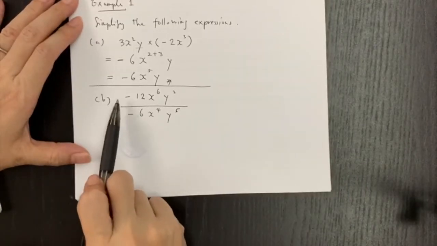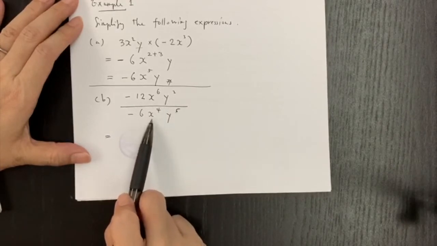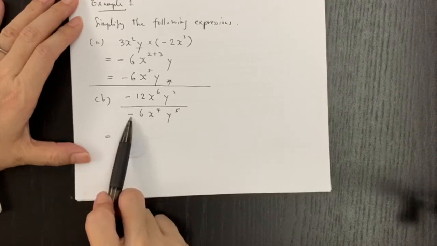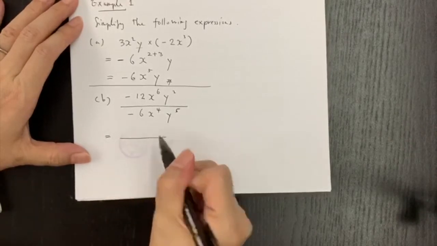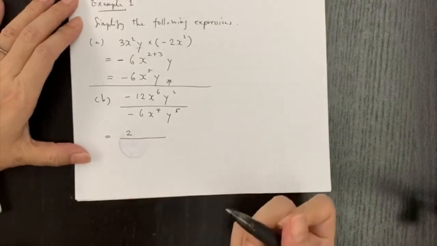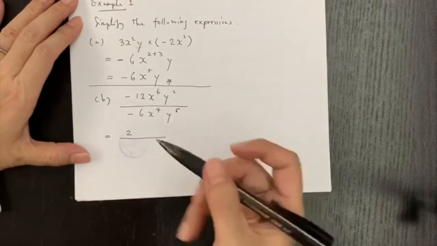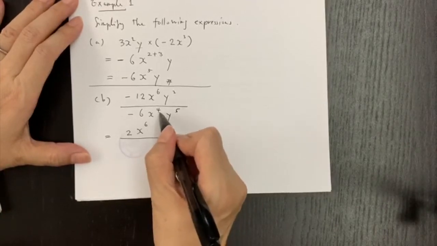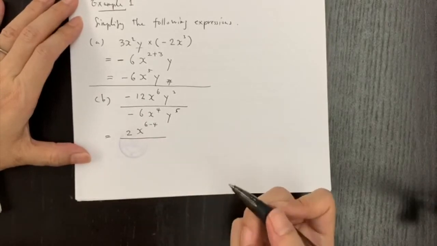Okay, so B here, on top we have minus 12x to the power 6 y squared over minus 6x to the power 4 y to the power 5, and this minus over minus cancel out, so the whole thing will be positive. And then 12 and 6 we can simplify, because 12 divided by 6 is 2 on top here. Okay, and then you look at the index for 6 and 4. Which one is bigger? So on top is bigger, so I have x here. I can move this 4, this is 6, and then move this 4 up, so that will be 6 minus 4. Alright, so that is for x.